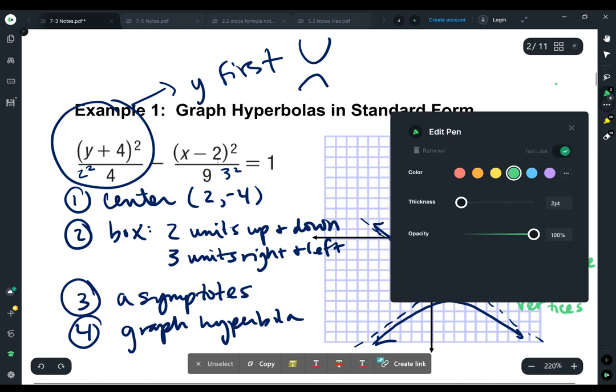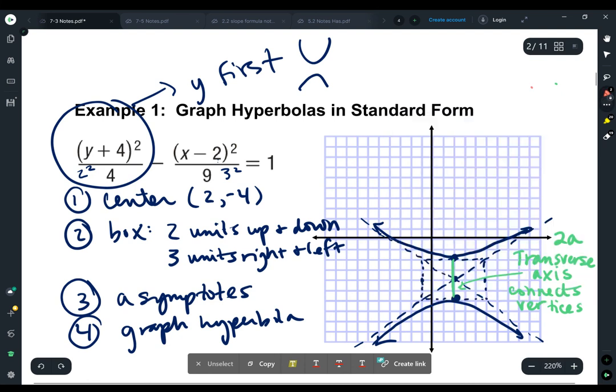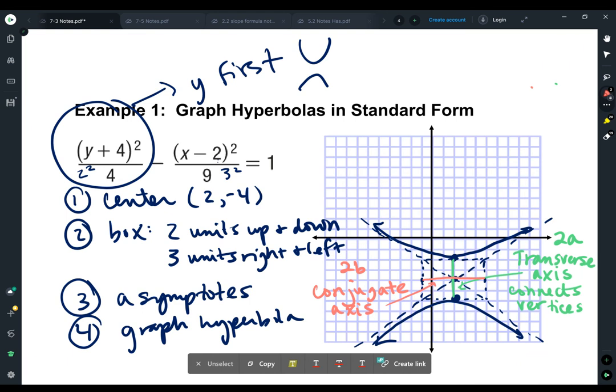And then the other vocab thing that I want to add in is that connecting what would be my co-vertices, except I don't have them because there's no graph over there. There's no co-vertices. So co-vertices belong to ellipses, but not hyperbolas. This other axis is called the conjugate axis. So you can still think about conjugate and co-vertices, like not as important. And this one is b units on both sides, so it's going to be 2b. It's the one that the vertices are not on. It makes a right angle with the other one. So that's my conjugate axis. That's just some extra vocab.